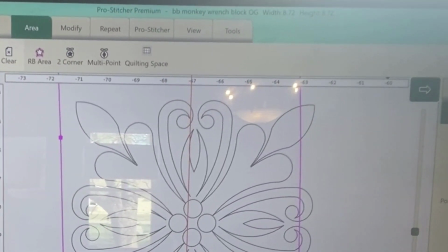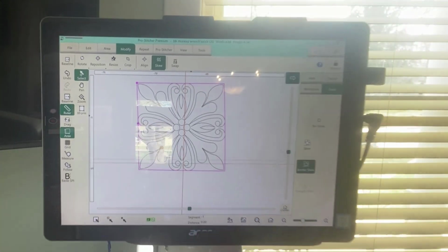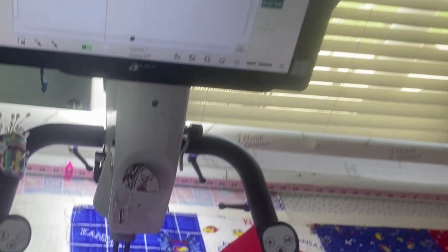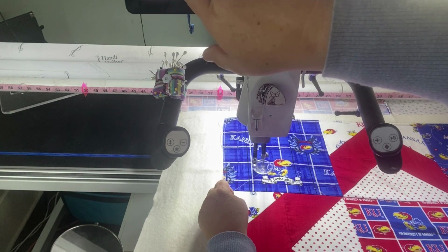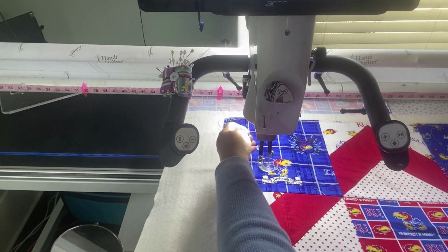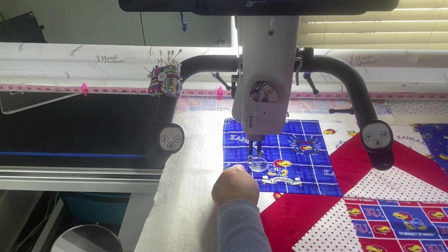So once I have this area box though, I do need to position the design in the middle of it, and there are several ways to do that. On this one, I believe I just chose to skew it because the block was not perfectly straight, and I'll go over that in a moment too. And then I get ready and stitch that out on ProStitcher.